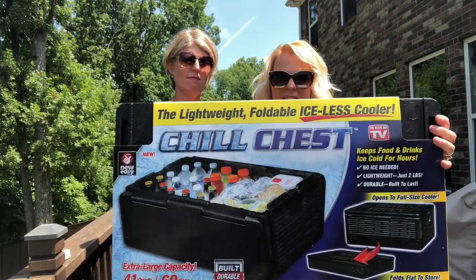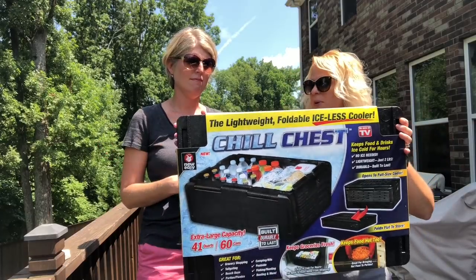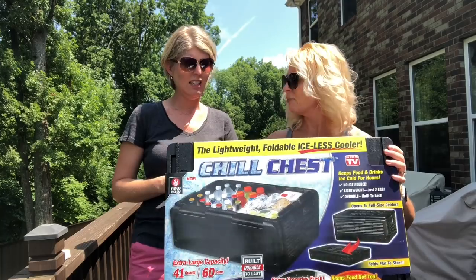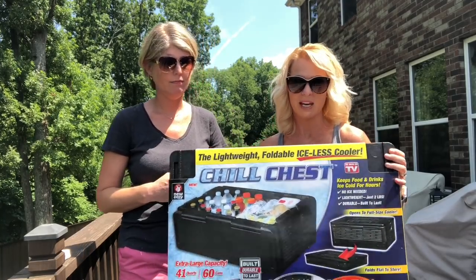So if you don't know what this is, it's a lightweight foldable, iceless cooler. It says you do not need ice, and it'll keep things cold for what, 10 hours? Yes. So I don't think we'll be out on the lake for 10 hours tomorrow. But we will be out there for a while.